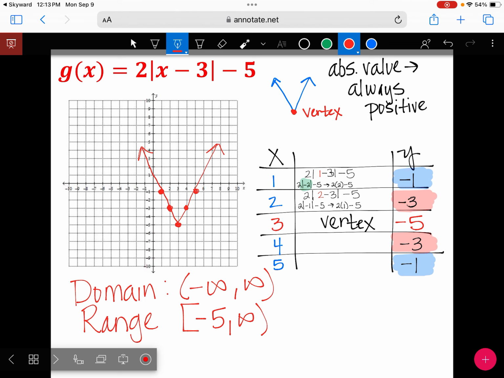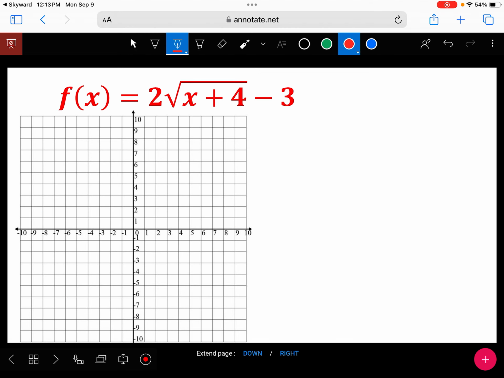All right, and the last one we're going to do together. Tomorrow we're going to focus on piecewise. No, we'll do 2 more today. And then we'll finish it. If you need more graph paper, I got more here. Okay, now we're going to talk about a square root. And then we got 1 more and then 1 more parabola.